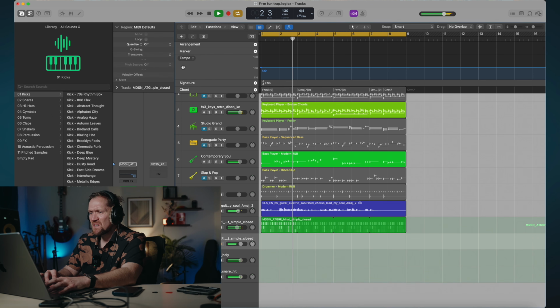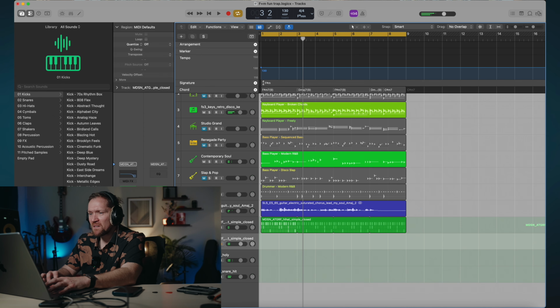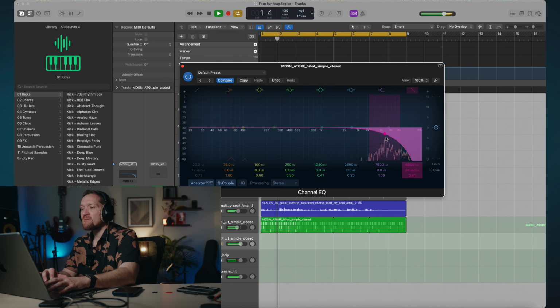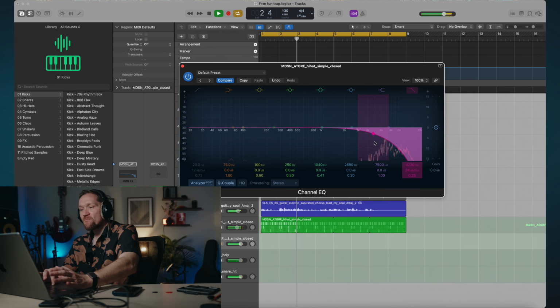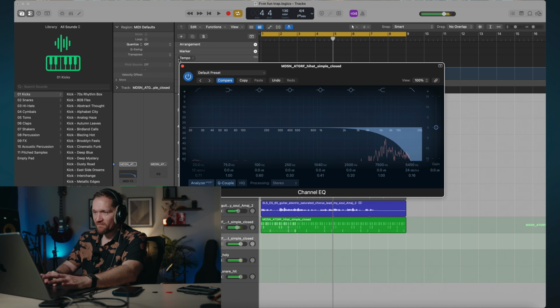Oh yeah. And then you can automate this whole thing. Like for choruses and verses, you have more high end, less high end for verses, less rhythms and things like that.